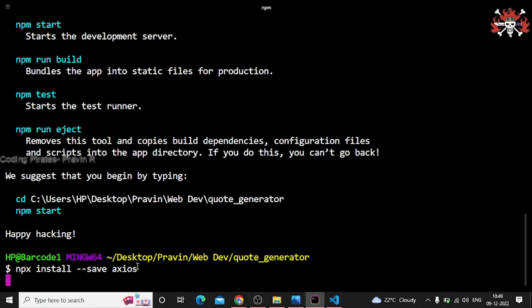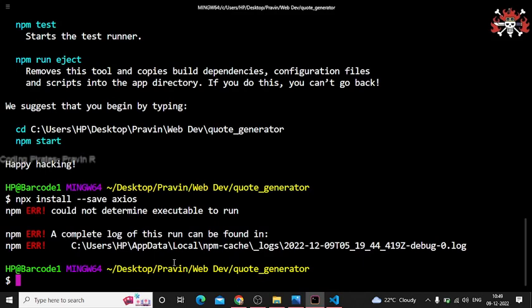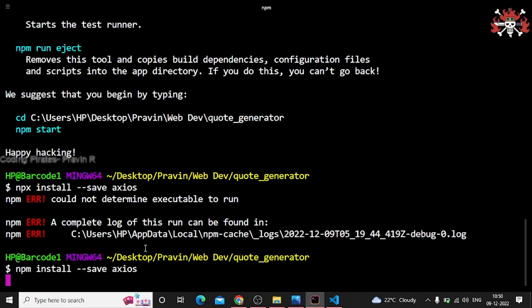I think I have made some error, or will it work? Here I have given npx. No, I think this is npm. npm install save axios.